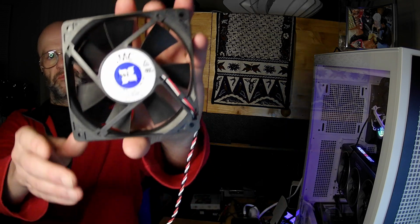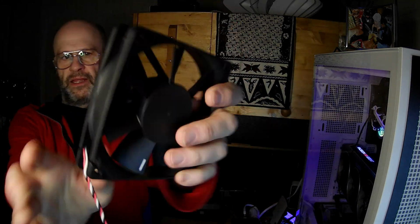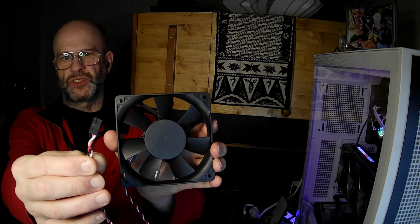Designed specifically to be a replacement fan for the Dell PowerEdge 2300, 2400, and 2800. It is the JMC 1225-12 HB-A, and it uses a 3-pin connector that is similar to the 3-pin connector that is used by Corsair for their ARGB fans, but this is not ARGB. This is just a plain fan.